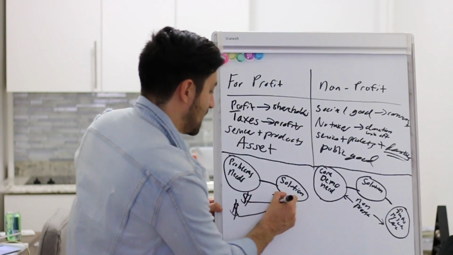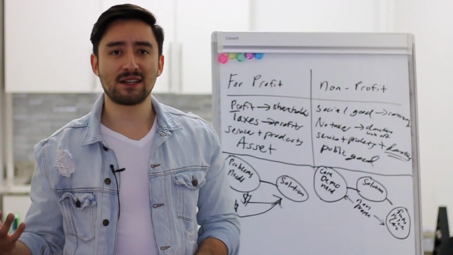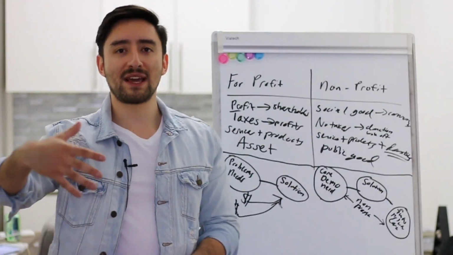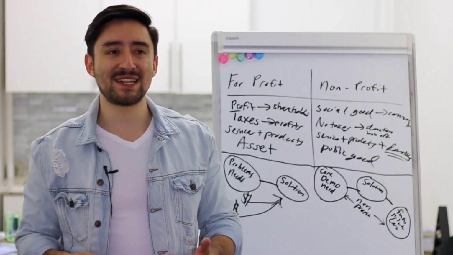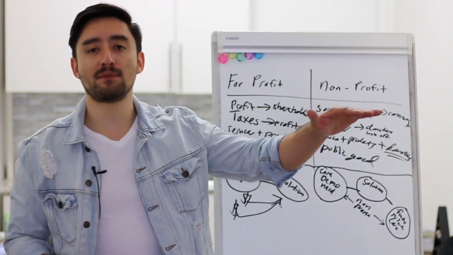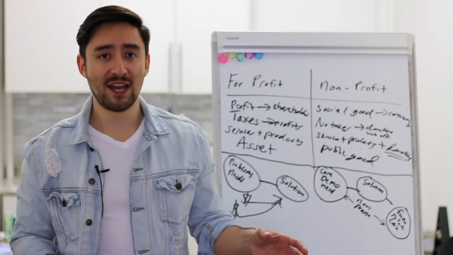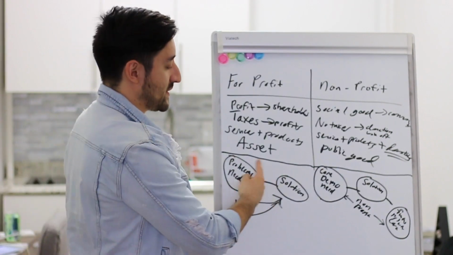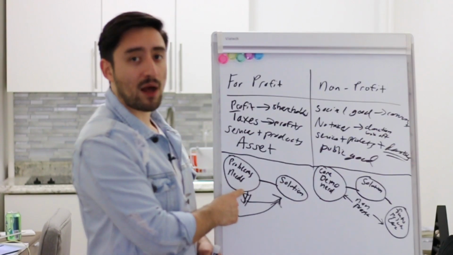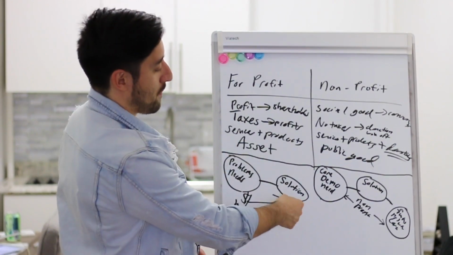So let's say I need a selfie stick because my hand hurts from holding my camera all day long when I'm taking photos or being a tourist around New York City. I need a selfie stick. I'm gonna pay you $20 because I need this problem solved. This, in the bare bones, is how a business functions. The people that suffer from the problem are usually the ones who are paying for the solution.